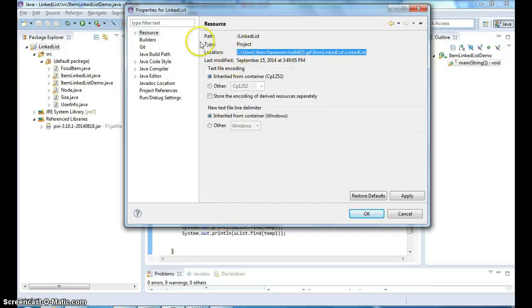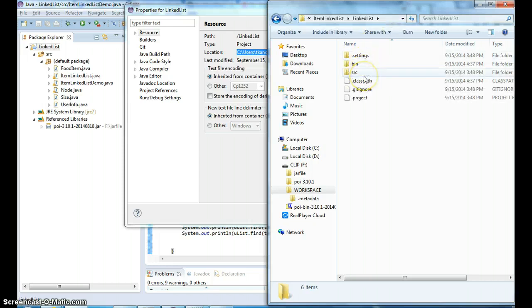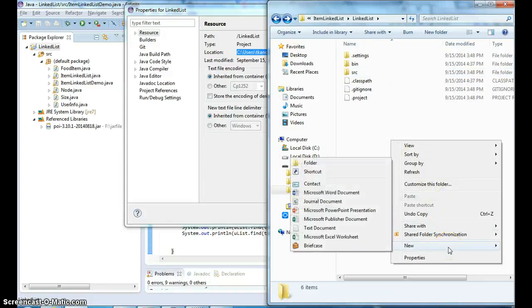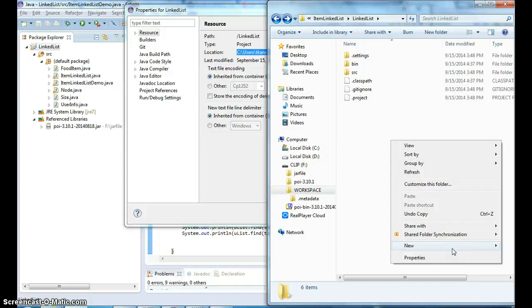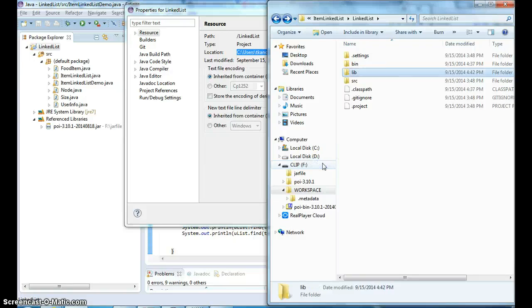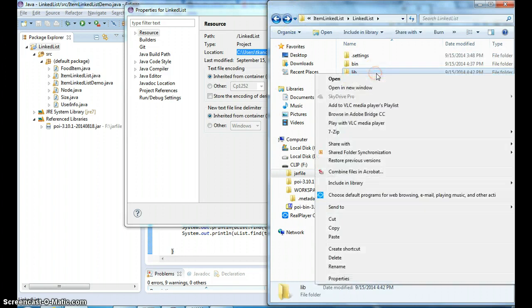Alright, so for the path to my project, you just right click, go to properties, and go to resource. You see it under C. Now we go to that path. It's very common that we like to create a folder named Library. So I'm going to create that, and then I'm going to move my files there, which is the POI, right? Copy and put into my project.